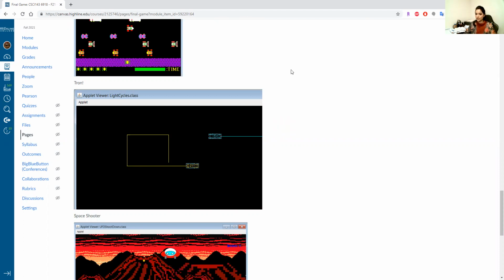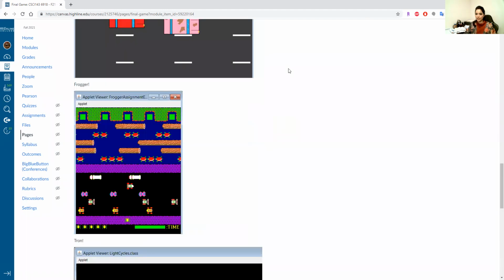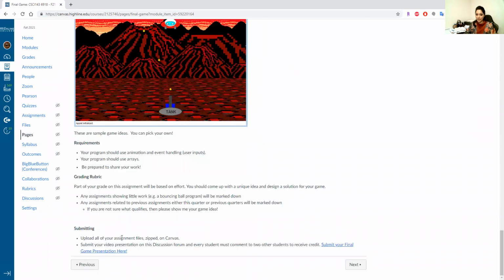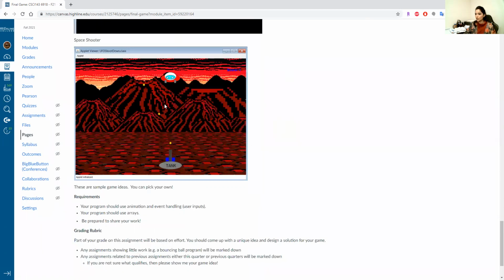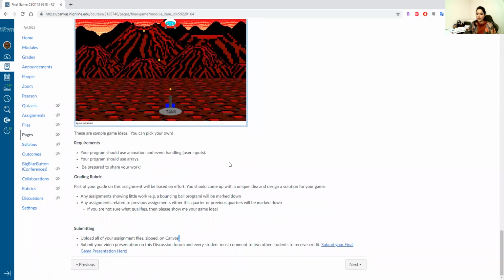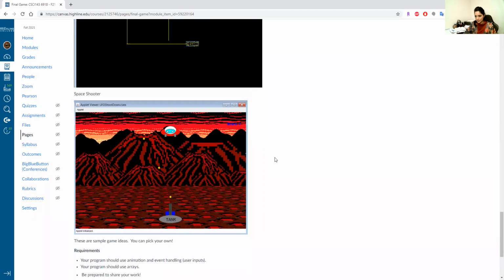So just post to submit this proposal, and this is what your description of your game looks like. Post your game here with a zip folder, because with this game, it's not one Java file. There will be multiple Java files, and there will be some images as well. It might depend on what game you're working on and how you're doing it. And then this is where you will be posting your game presentation.